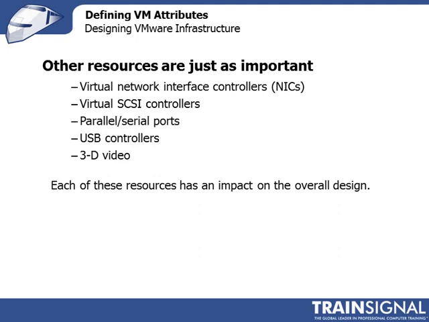So consider things like the virtual network interface controllers, or VNICs, that you're going to use. Certain types offer certain advantages. Certain types have different compatibility matrices. Some operating systems are compatible with some and not with others. So these are all things you're going to want to keep in mind. There are also some feature compatibility things to consider as well, that certain features within vSphere may only work with certain controllers. Virtual SCSI controllers is another one.